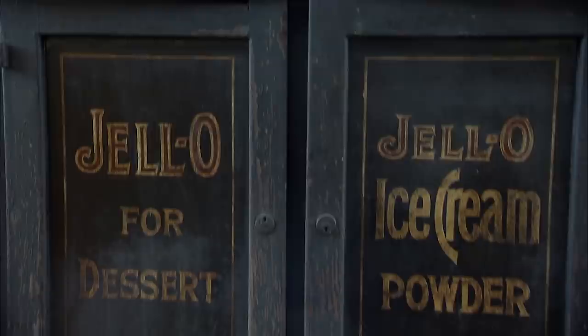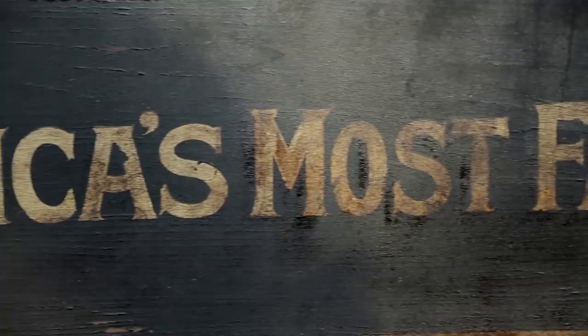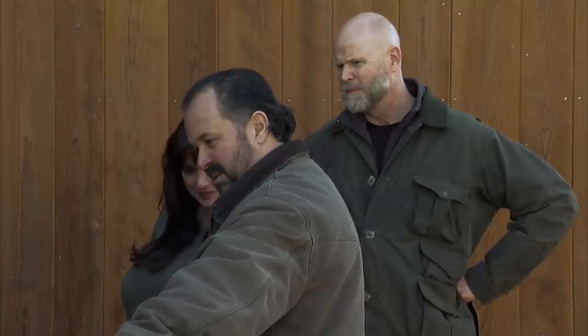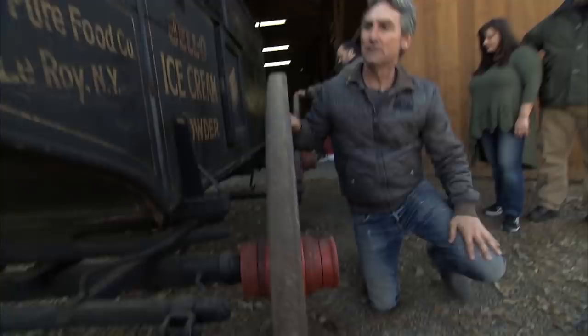Jell-O ice cream powder — is that a green tint? To me, I think the whole thing was a dark green, and then over time it just aged into that black, with soot and stuff. Because if you look right here, it's like a really deep forest green. Somebody fixed the wheel there at one time — yeah, just somebody fixed it to make it go. Even though it's not perfect, the condition of the wagon is amazing. Even underneath it is incredible — there's just one board that's popped up, maybe from shrinkage. The condition of the paint takes it from here to here.